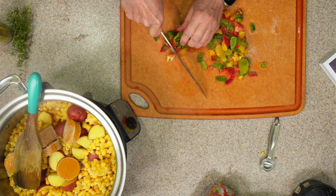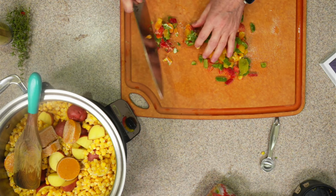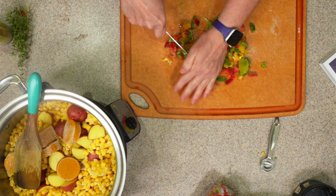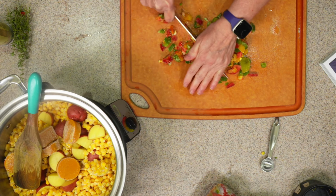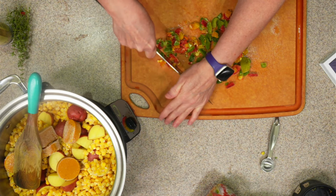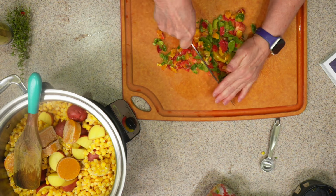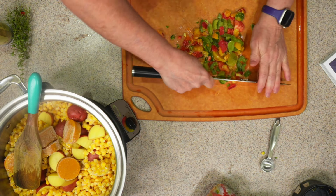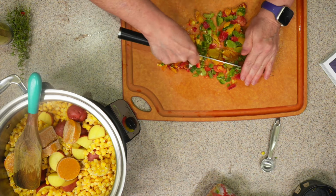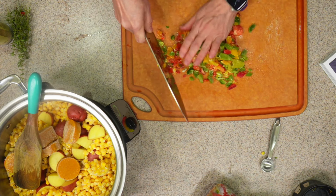I'm going to hold it. If you're not comfortable cutting this, or you don't feel like it's solid, like see that one's a little not solid, just wait till they thaw out a little bit. But sometimes I feel like they cut pretty easy frozen, and our freezer downstairs freezes pretty cold. But these add just a little bit of flavor, but I think they add a lot of festiveness.